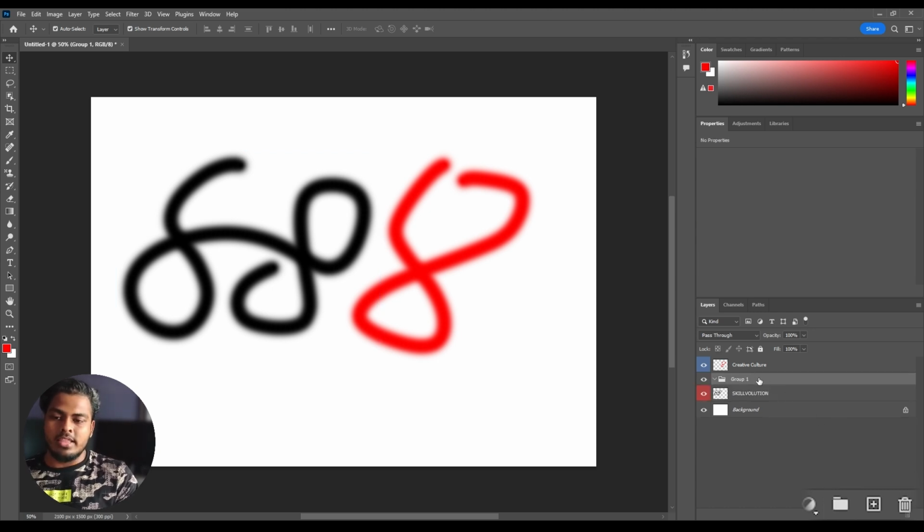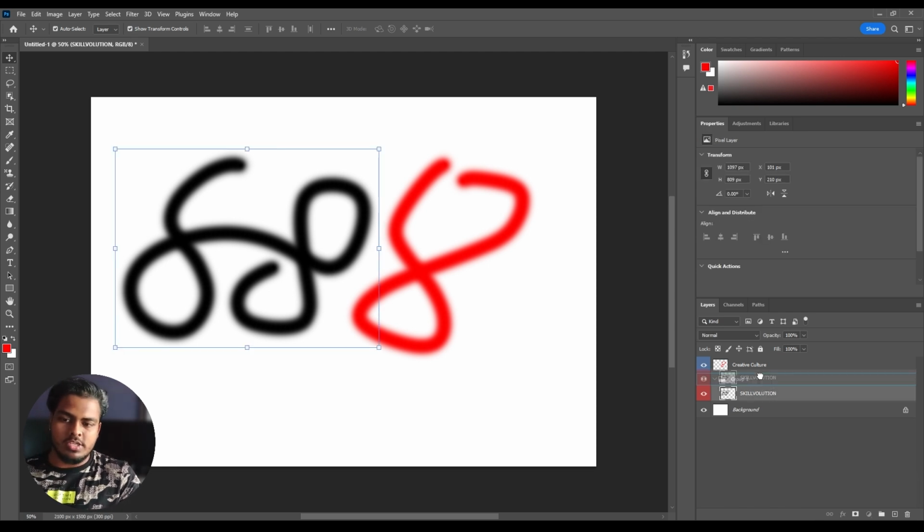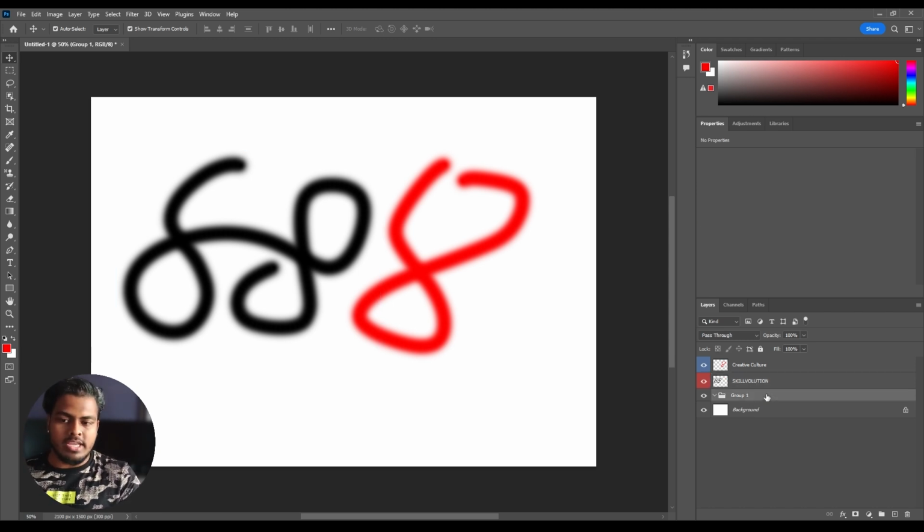Just add this, and after that what I am doing here, I am just shifting the layers from one place to another, in a vertical manner. I am holding with the left click and dragging it above all the layers. Here are also the shortcuts. Photoshop is full of shortcuts. So how can we shift the layers upward and downward?